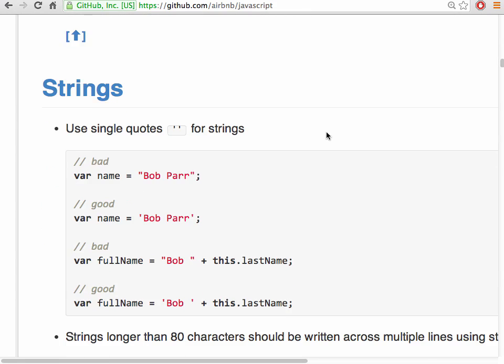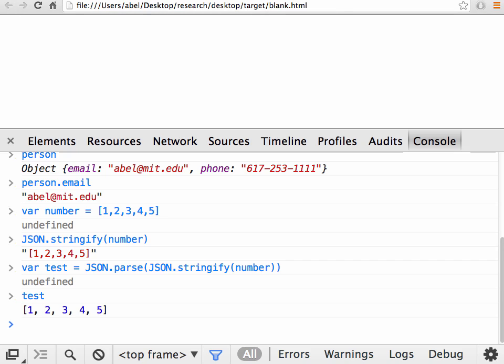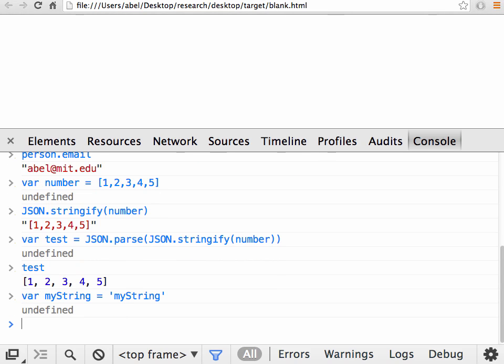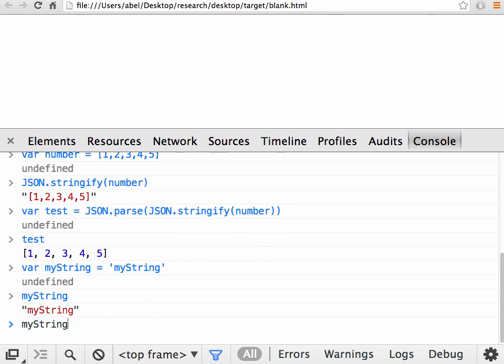Okay, let's talk about strings. When it comes to strings, there are two ways in which you can denote a string. The first one is, let's do var myString, and you can do single quotes 'my string', and you can also do, obviously if we do myString, you'll get it back, and you can also do double quotes.